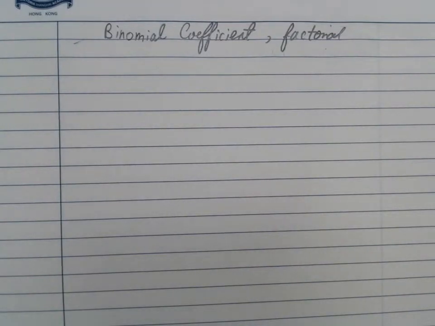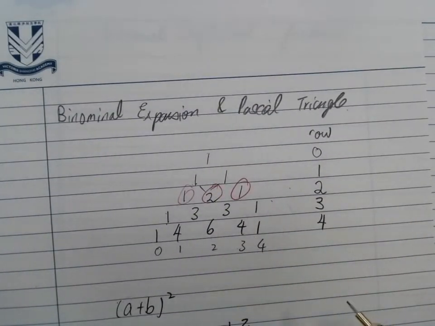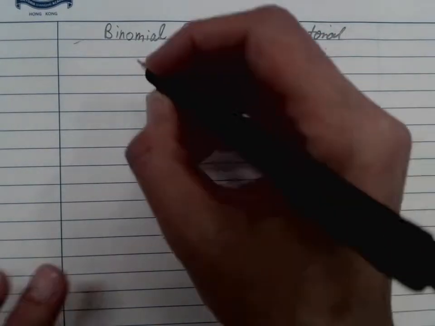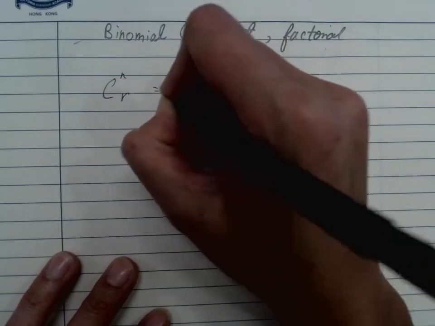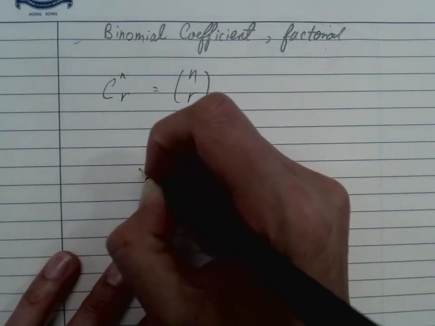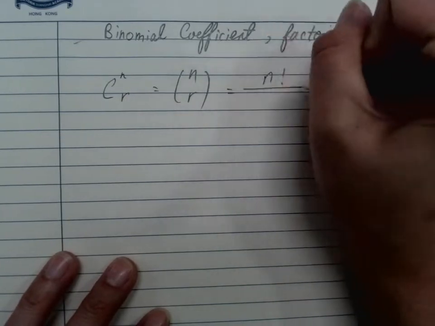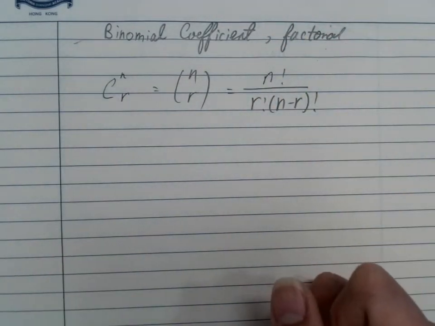All right, sometimes the Pascal triangle, where's my Pascal triangle? The Pascal triangle is like you have to humanly type in all those numbers. If the numbers get bigger, then we'll have to use the binomial coefficient, which is nCr, or people will write it like this. All right, and there is a formula for it, which is n factorial over r factorial times (n minus r) factorial. All right, this is in your data booklet.